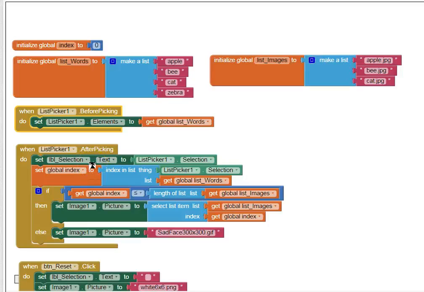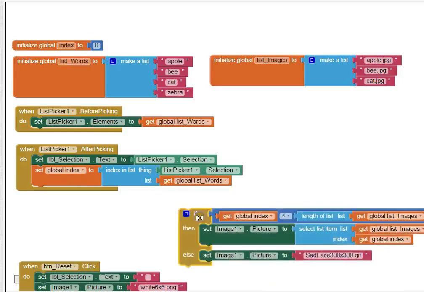Now the next part may seem a little hairy, so let me make it a little simpler to look at. This says, find the position of what I've chosen in the list of words. This is the selection, so if I chose apple, this is the word apple, and it says find it in the list of words.